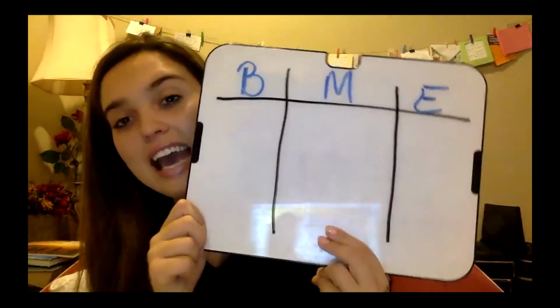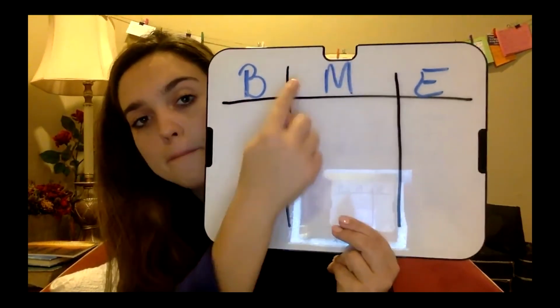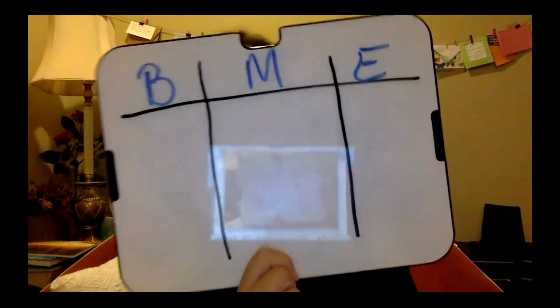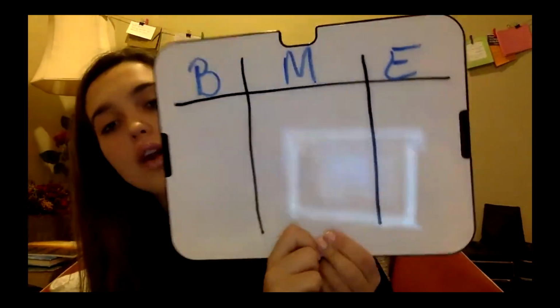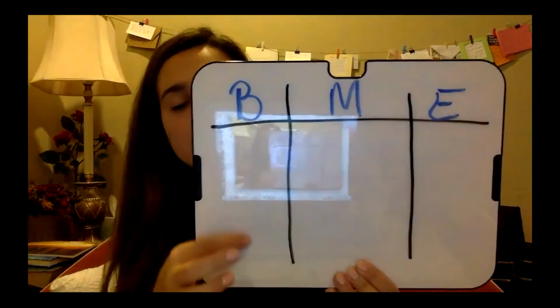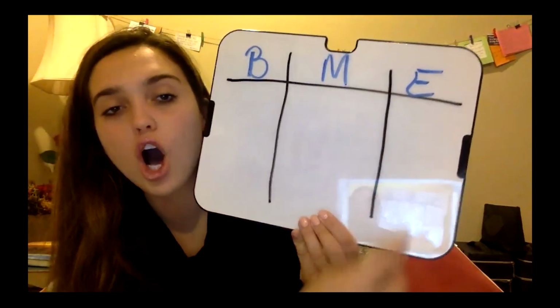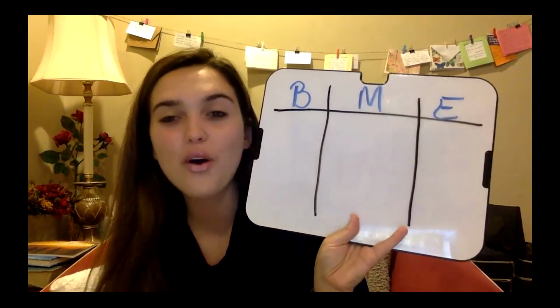Okay, so again, I'm just going to use the abbreviation BME. And hopefully you know what that means: beginning, middle, and end. So here is our chart if you want to copy that down. B is beginning, M is middle, E is end. What we are going to do is look at our text and copy down what happens in the beginning. What are the beginning stages here? And then we're going to move on to the middle. And I'm going to let you complete the final column by yourself, the ending column, so you can have a little bit of independent practice there. So hopefully you have that down, and let's go ahead and move on.